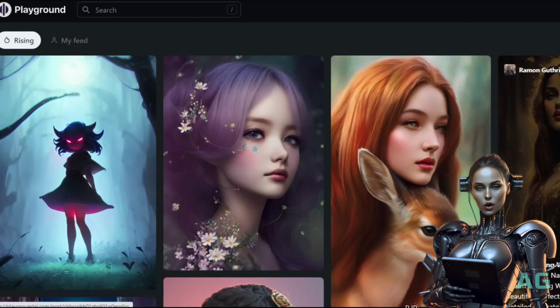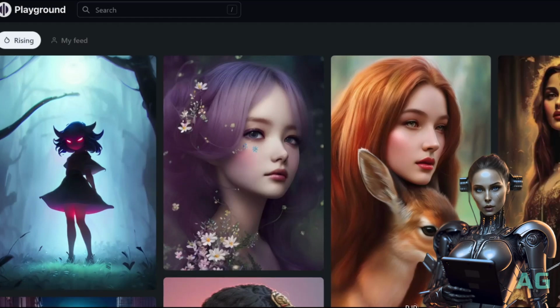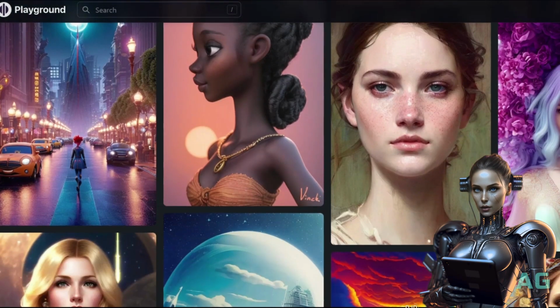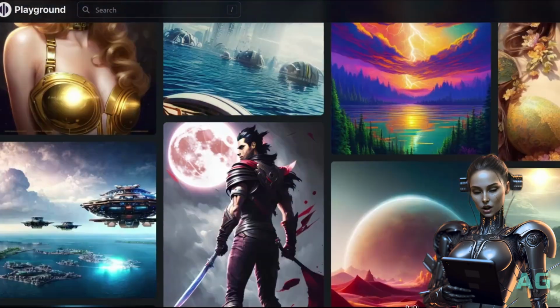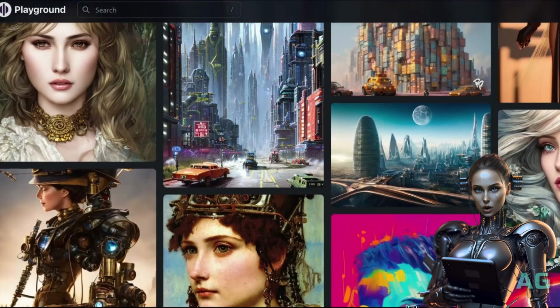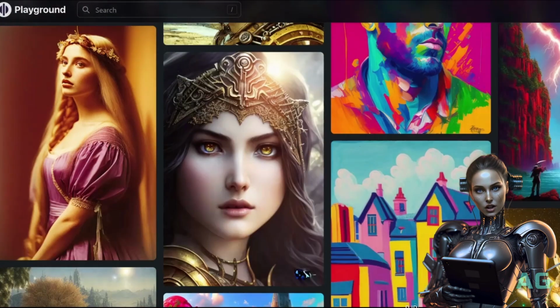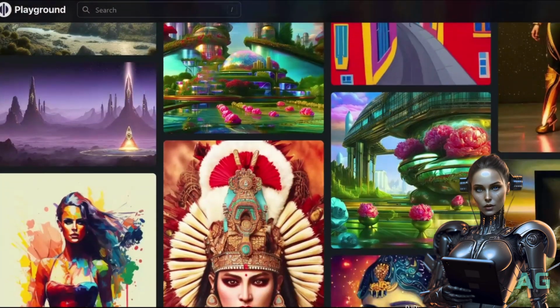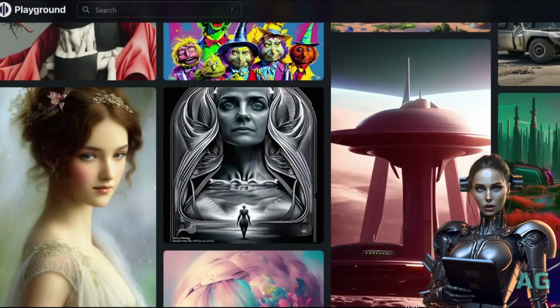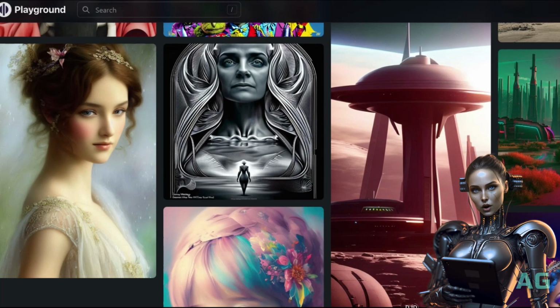So, Playground is an artificial intelligence tool for generating images, where you can generate 1,000 images every day for free. Let me show you how it works. You can see here a pretty simple interface. There's a gallery at the very beginning where you can see very interesting, beautiful images. As you can see, this AI creates really unique works that are created just by Playground. No other programs are used.